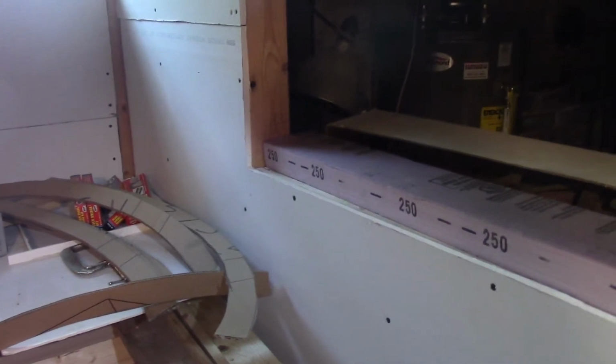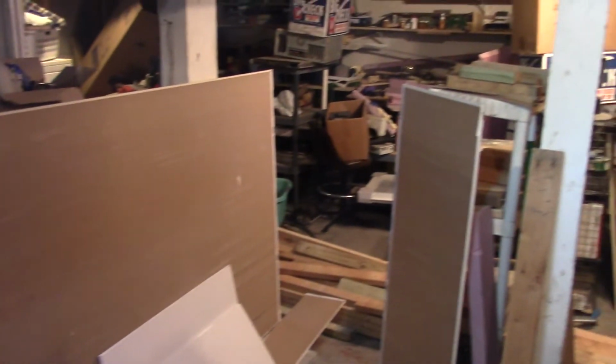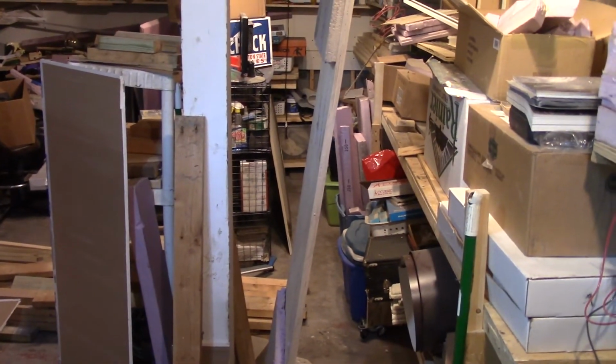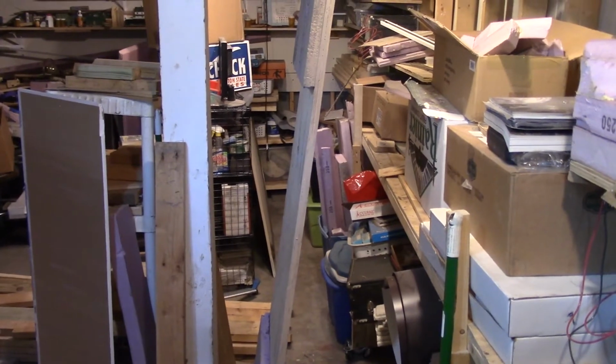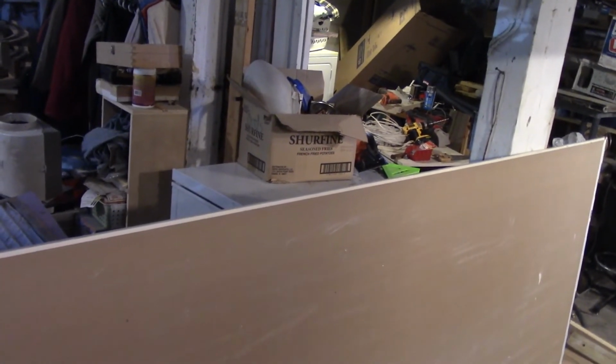On the end here, I haven't built deck 3 just yet. And where the styrofoam is sitting, deck 3 will rest. When we get into this area here, there's nothing built yet, but this will be 3 levels. It will go all the way up to that white post. There will be a 3-foot aisle on the other side of the white post, which there isn't right now just because of having to move stuff around. The peninsula will go from that white post all the way over to that other white post and a little bit beyond it. The freezer, which is on the other side of the white post, is going to get moved out of that space to open up that aisle. And then the trains will go around and back along that into that back corner where there will be a helix.